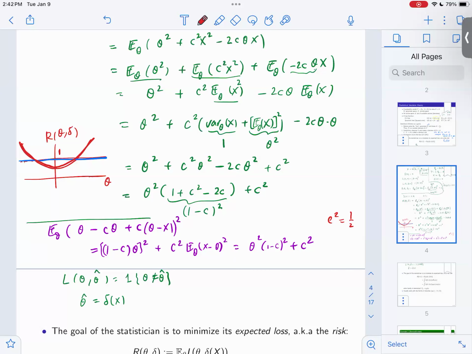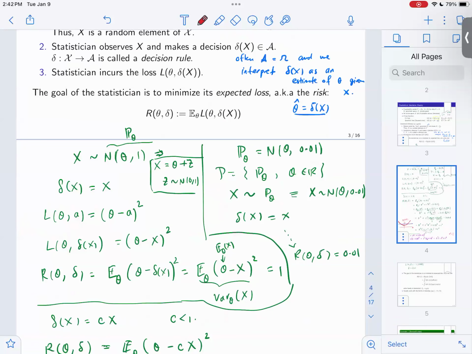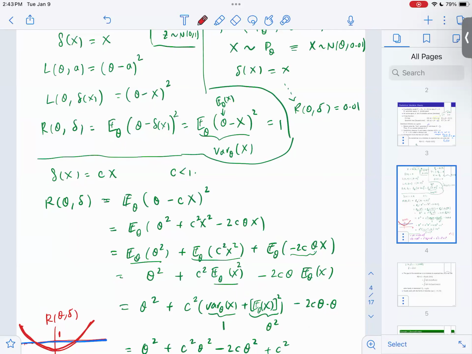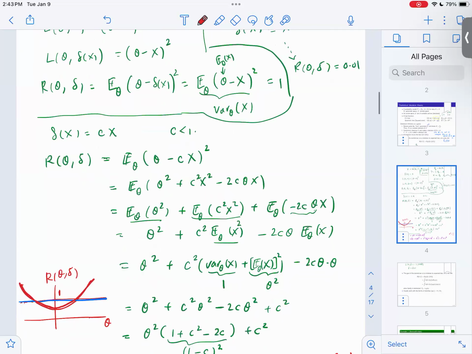Sounds good. This makes sense. So oftentimes in our course, you can calculate the risk like this, using properties of expectations, but there are formulas for this. You can write it forward. I'll maybe talk about that a little bit. But if there are no questions, is this clear? So this procedure we did is called shrinkage. You shrink a little bit, and this has some very dramatic effect in higher dimensions. We'll talk about that.